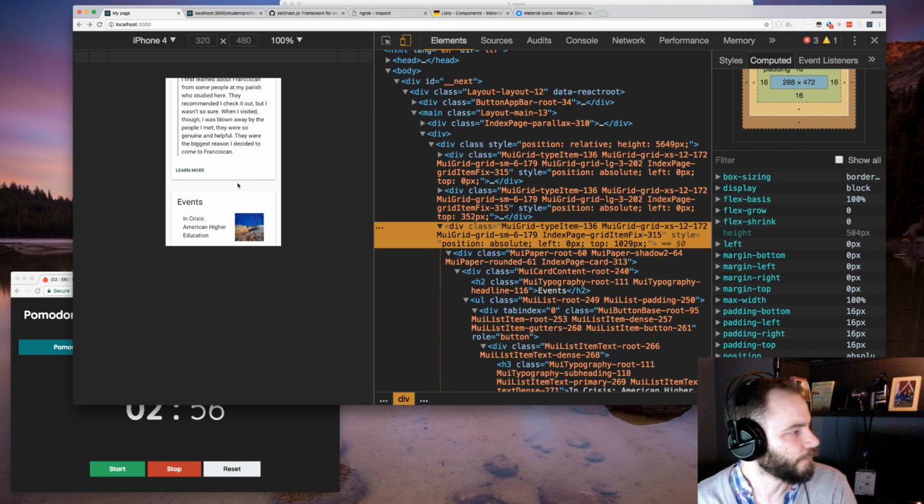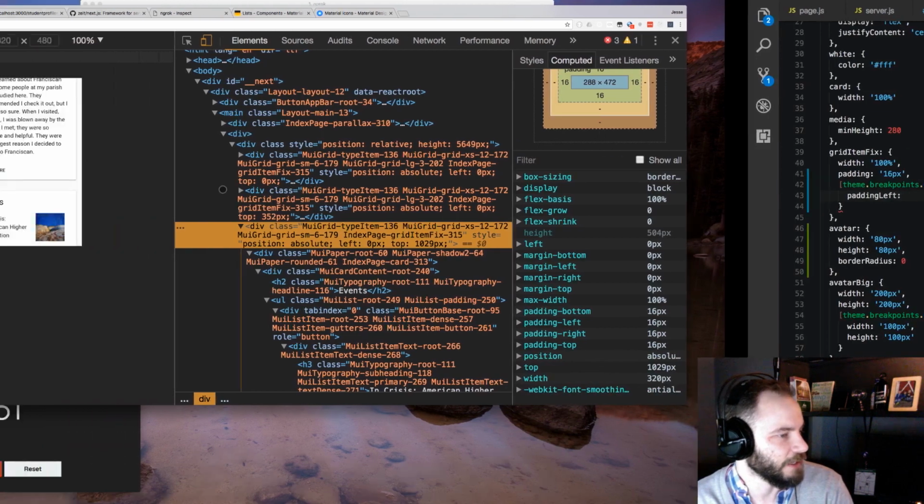I wonder if we want to keep this much space in between or not. I don't think we want that much space, because since we're doing 16 all around, we end up getting 32 pixels between. I think I'd feel better with 16 pixels in between, so let's change that, at least on the small screen.